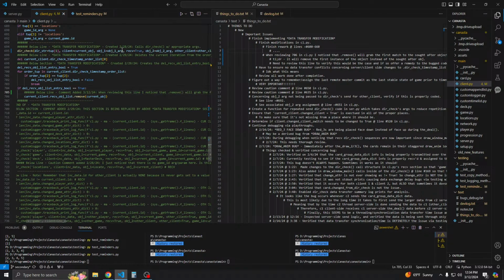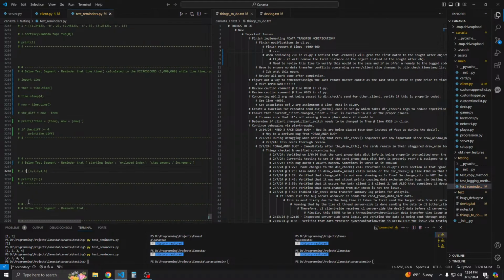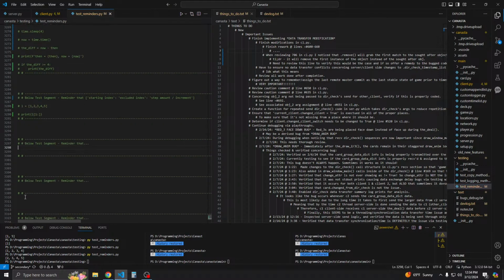So how can we actually verify this? Okay, so I feel like there's a ghetto way that we could test this in the test reminders file by creating a class.